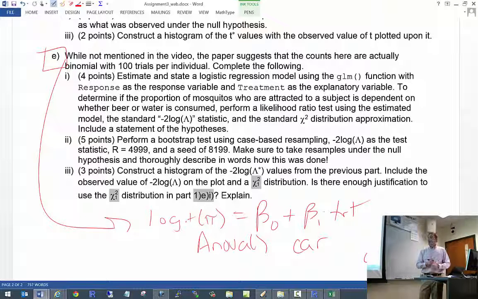Then next what you're going to do is use the bootstrap to do this test. Now, since we're using a regression model here, we haven't really talked about how to do bootstrap hypothesis testing with respect to regression models. The next set of notes after we get done with permutation stuff talks about regression models. You could probably guess how to do it, but we haven't talked about the details of how to do something like this yet, but we will. Okay, so that's assignment number 3. Are there any questions?